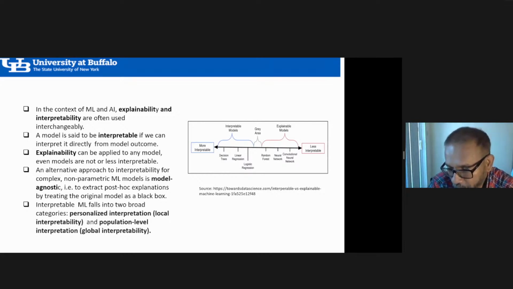Once you develop the model explainer, we can apply this explainer in feature importance or partial dependency plots and others. And this model can apply two kinds of interpretation. Personalized interpretation is local interpretability, similar to the geographically weighted model. And at the population level, it's a global interpretation, something like the traditional ML model. So you can apply these things.